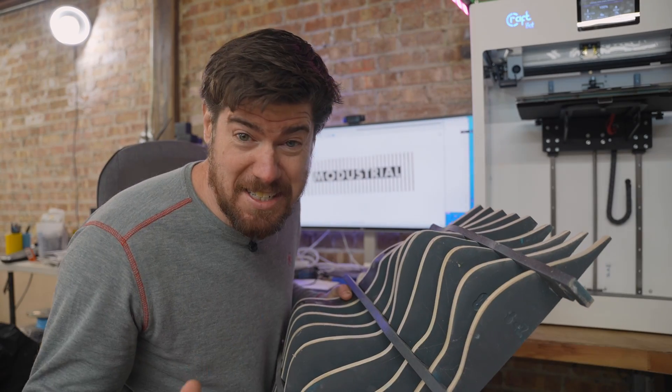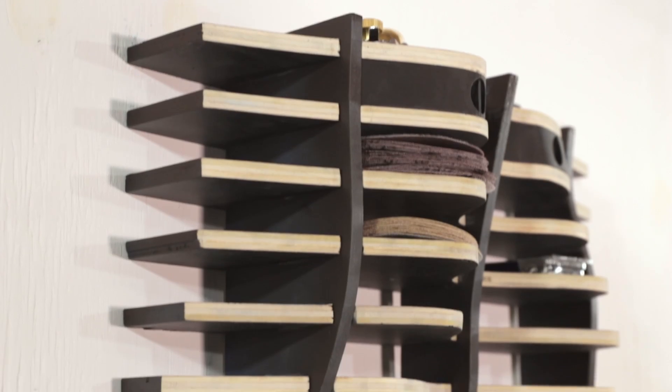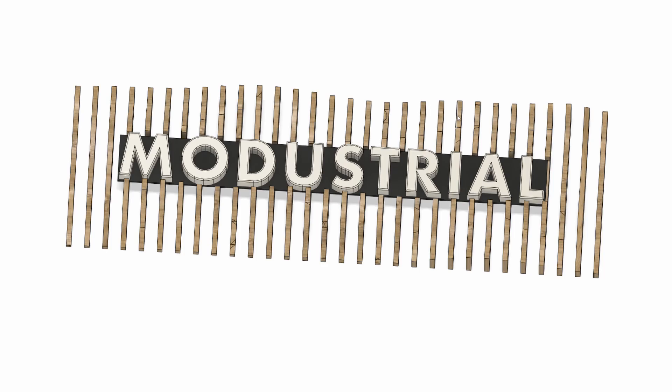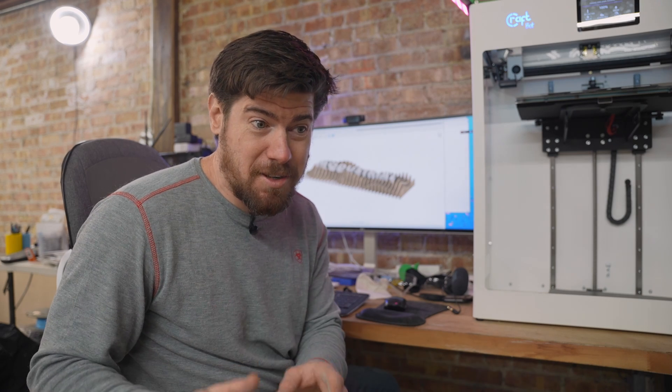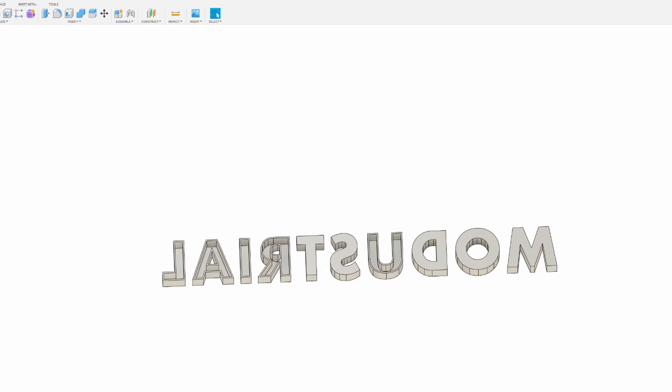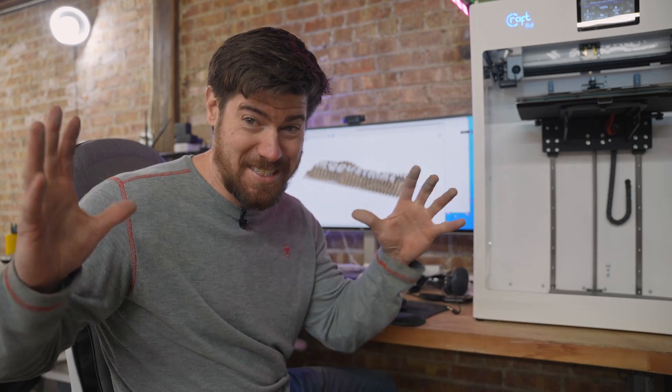I was kind of thinking just 'Medustrial HQ,' or I don't know — put that on the back burner, but we do have to come up with a name at some point. This is actually iterating on a past project. I made these shelves, but imagine now you're going to have Medustrial letters inlaid into that wave on the wall. We're going to 3D print those letters out of white filament so they're semi see-through, and then I think we're going to try to backlight them with LEDs so the sign lights up.